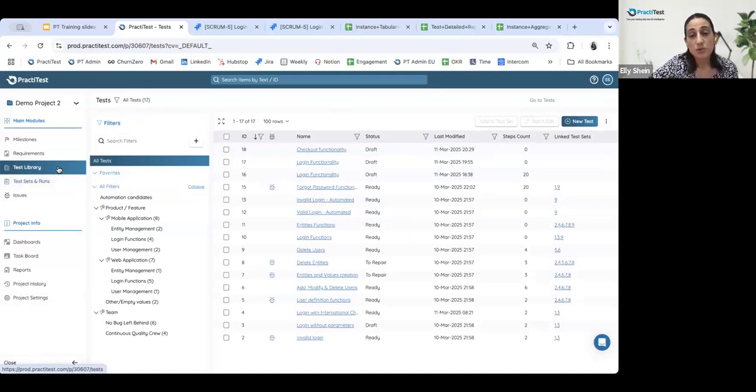Test library is a repository for your generic test cases that can be executed in different contexts. For example, you may want to use the same test in the context of different sprints or different operating systems like Mac or Windows, while the test sets and runs is where you would actually do the execution.